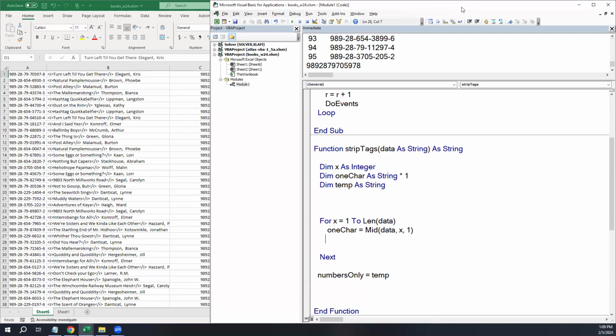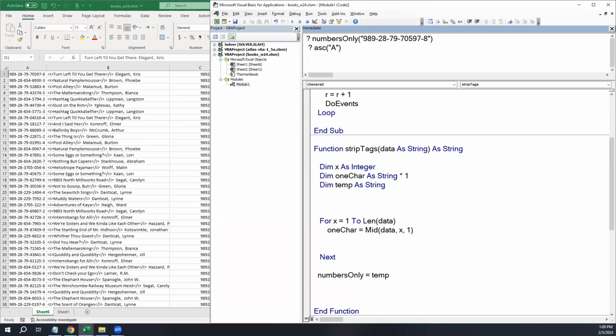Maybe there's a function like is character. Yeah, okay. So let's do this. There isn't an is character, but there is something called ASC. Now, I think we've seen the ASCII table before, right? Every character has a number that underlies it. And so there's a pair of functions called ASC and CHR that allow us to work back and forth between the character representation of a number and the underlying number that we use to represent it.